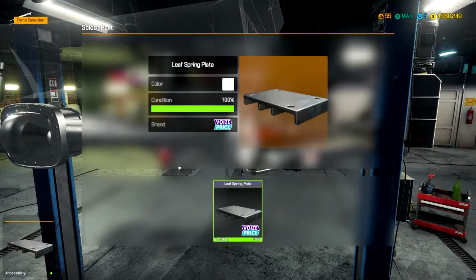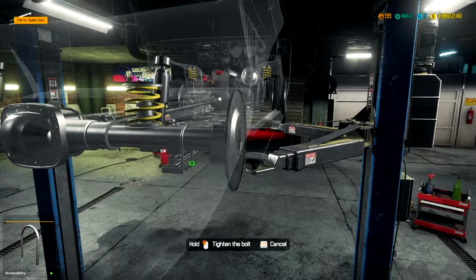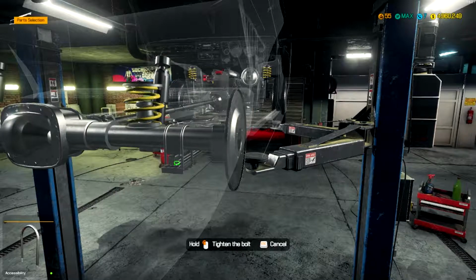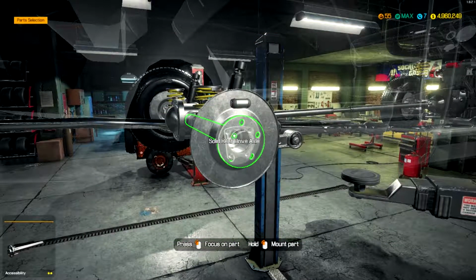But yeah, it was kind of disappointing when I was like, oh man, I'm missing this part. Normally I would have that. Why don't I have that? And I'm like, oh, I know why. Because I don't restore too many older cars anymore, because there's not too many out there.